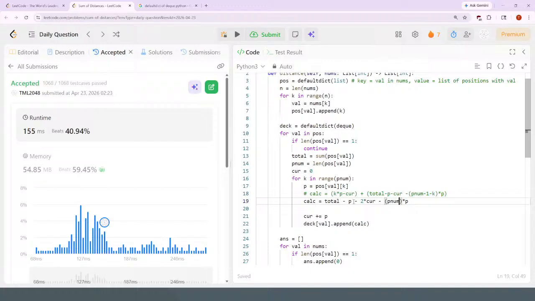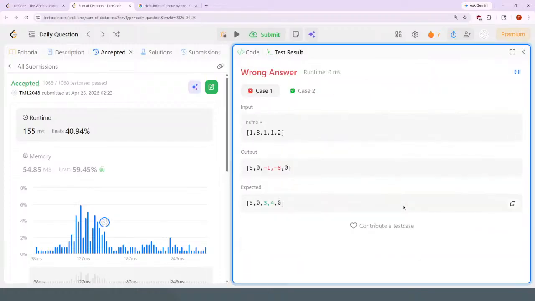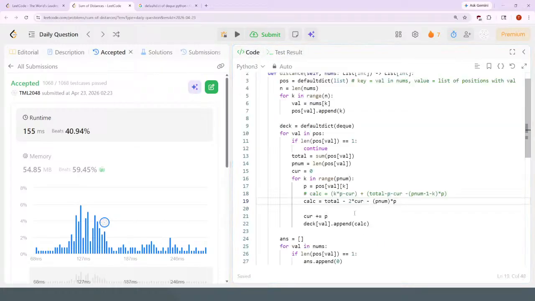So it should be just p num times p, like that. Okay. Minus p here. This is a minus of a minus 1 times p, so that should be positive p. So that should cancel. Minus current, so it should be minus 2 times current.